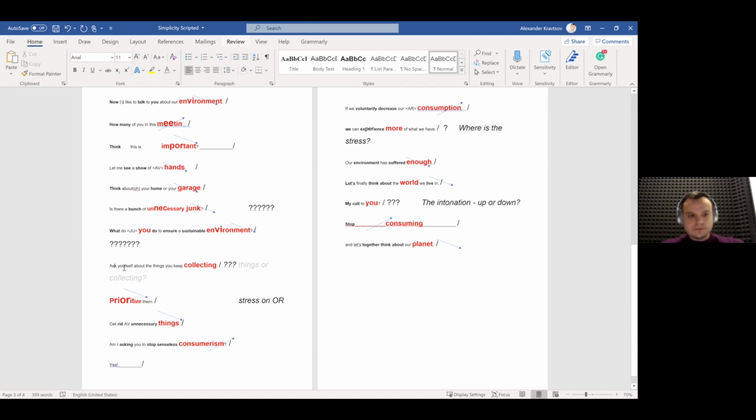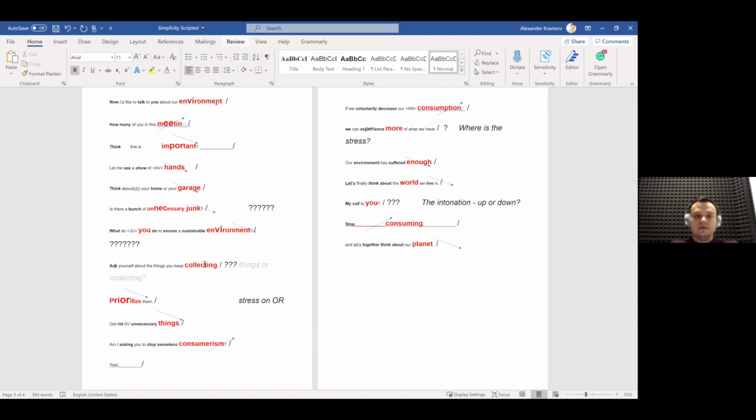Think about it. The word "things," how much substance is really in that word? It's not like you're talking about your wallet or your keys. It's just the word "things." It's a noun, so it's going to stand out, but it doesn't need to be bolded. What's interesting is you have a word at the beginning of the phrase that pops, and then "collecting." Ask yourself about the things you keep collecting. Try it again, but don't forget that the words "things" and "keep" have to be longer.